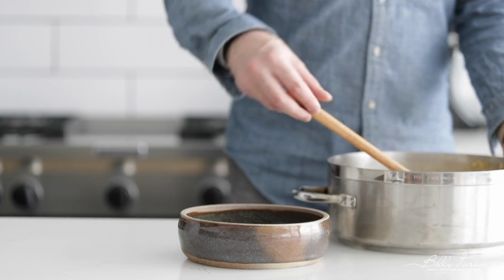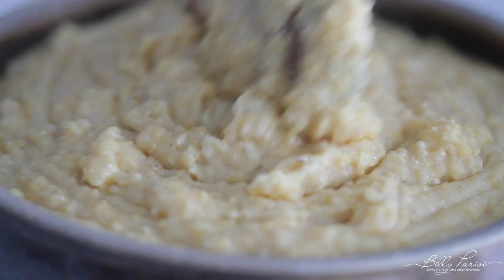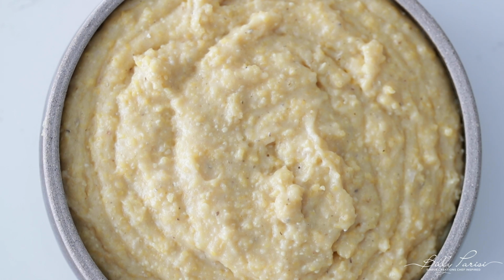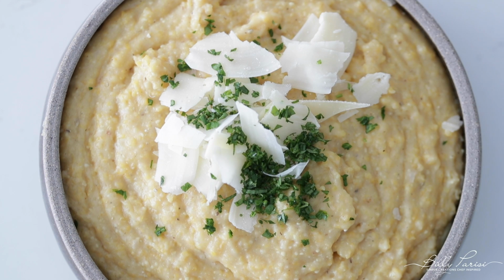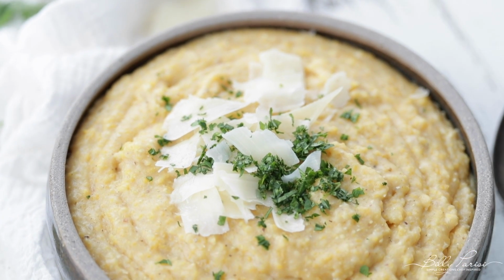Go over to your countertop or wherever you plan on serving it. Simply transfer some of the polenta right to your serving bowl. To finish it off, what I like to do is add on some shredded Parmesan cheese and a little bit of finely chopped Italian flat leaf parsley. Boom, we are finished. Let's have a look, try it out.